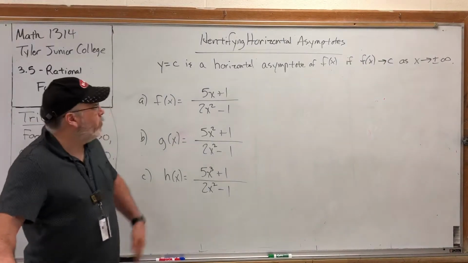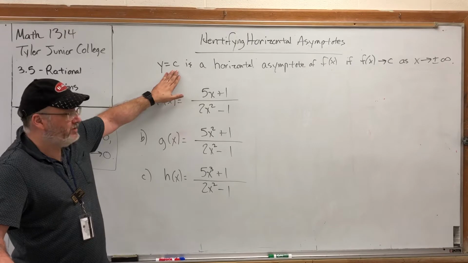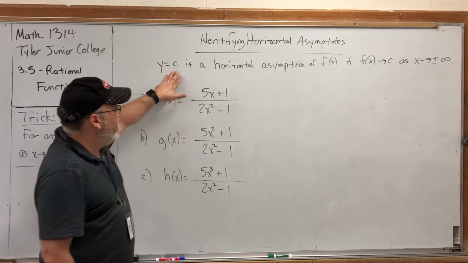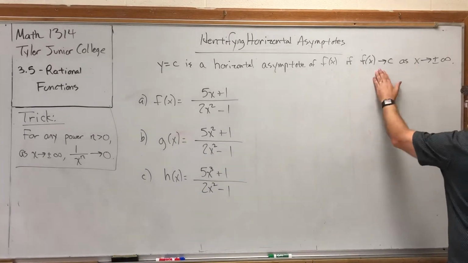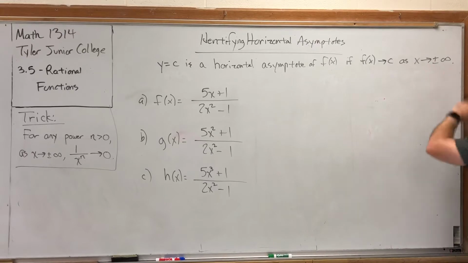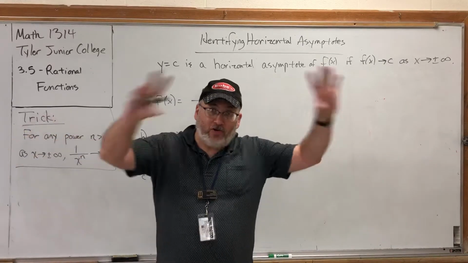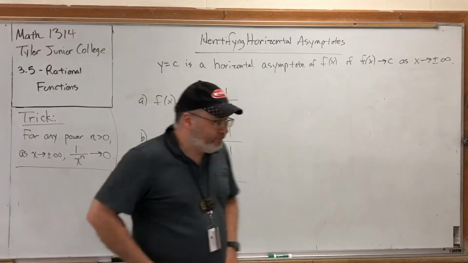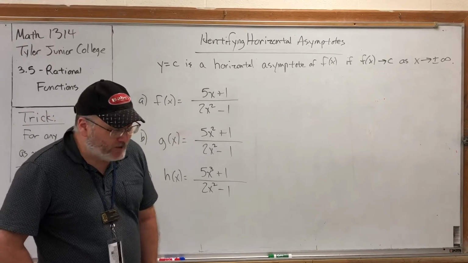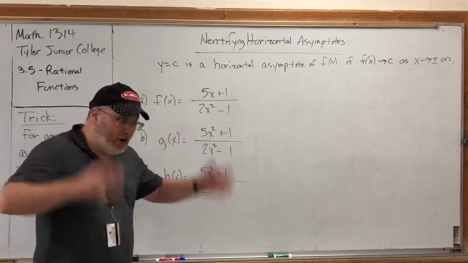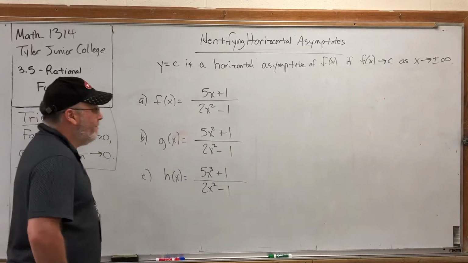Two things. Number one, just a reminder of what makes a horizontal line a horizontal asymptote relative to arrow notation. The line y equals c is a horizontal asymptote of the function f of x if that function approaches c as x approaches either infinity or negative infinity. Translation: if you go really far right or left, your graph flattens out to that line. Remember, horizontal asymptotes' purpose is to describe the end behavior of a rational function's graph, which may rise or fall, but oftentimes they don't. They settle down to a certain value. Now, how are we going to find that value?